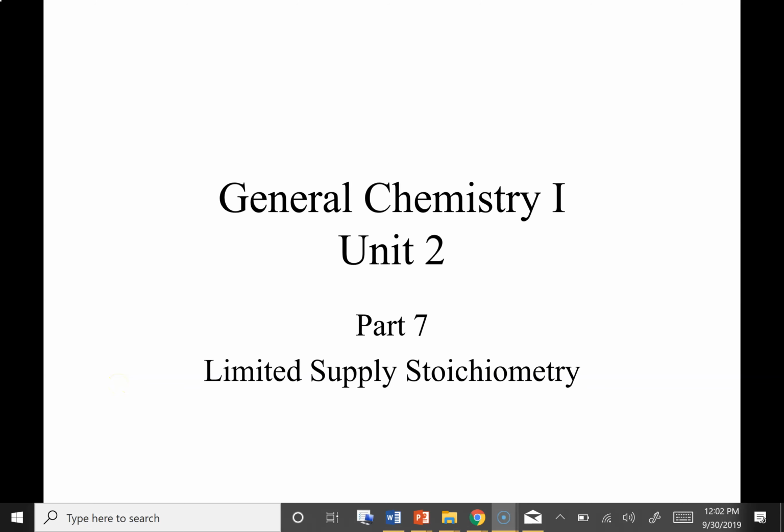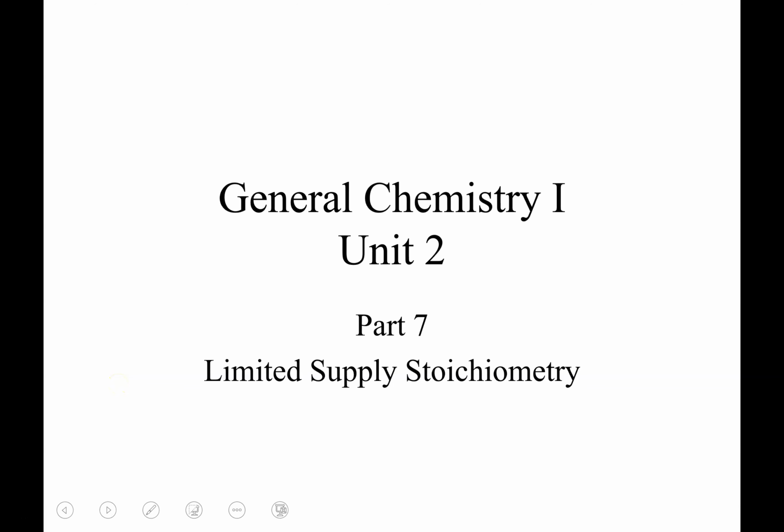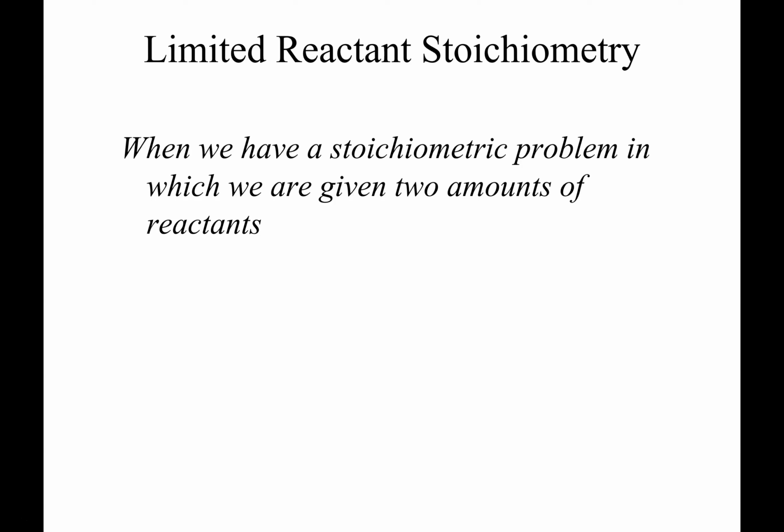This concept of limited supply stoichiometry piggybacks off of ordinary stoichiometry. So ordinary stoichiometry, all it is, and I could write a balanced equation across the board, and all stoichiometric calculations are is going from the amount of something to the amount of something else. That's ordinary stoichiometric calculations. Limited supply stoichiometry means that you have to identify the reactants. It's always going to be the reactants that's there in limited amount. It's the one you're going to run out of first.